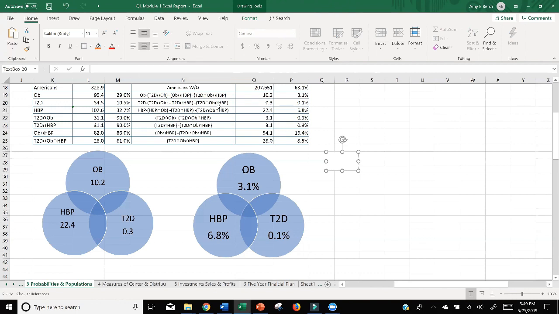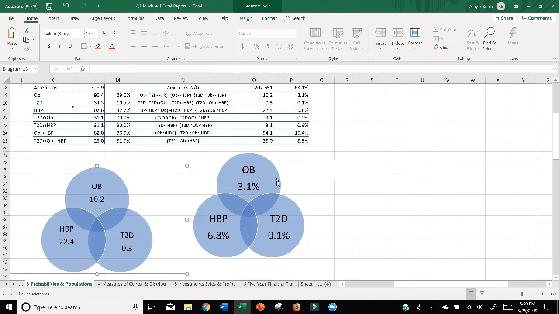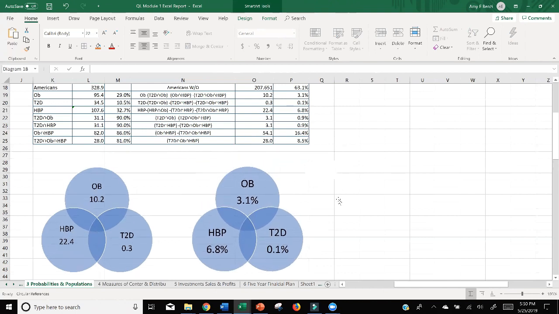So now I'm looking for my overlapping data set. Let's see, I'm trying to think of a few things before we go here. I'm going to move these charts down just a little bit because once I do what I'm about to do, it's not going to be easy to move them around. All right, so here's my little chart. I'm looking for, let's go ahead and mark all three. How many Americans had all three diseases? 28 million. All right, and then I'm just going to make this as small as I can. What do you guys think about a font here? Maybe about a 14? You guys can make some executive decisions on your material. All right, so now this is going to go right here, but you see how it's white in there?